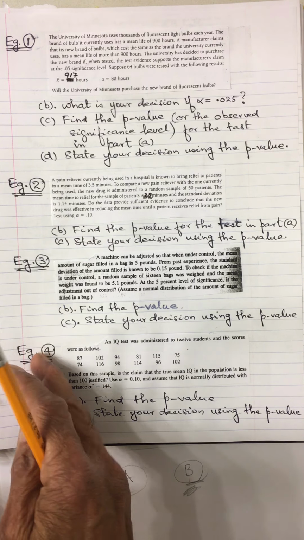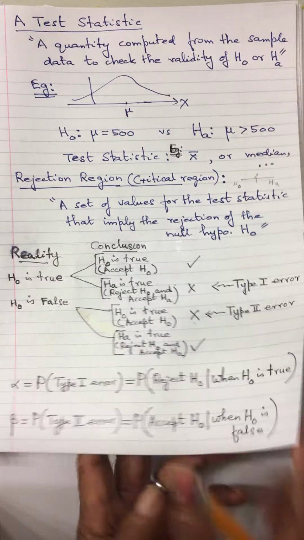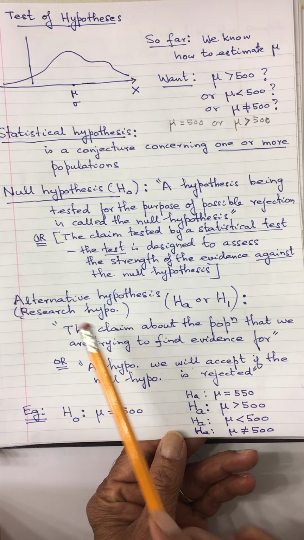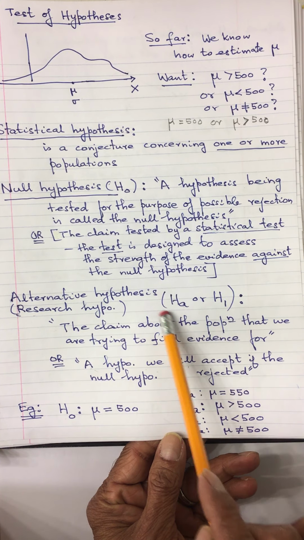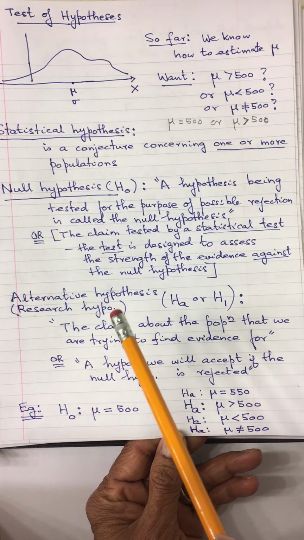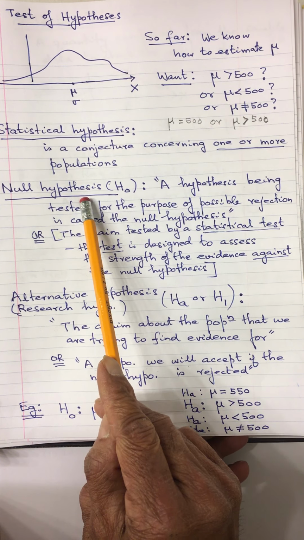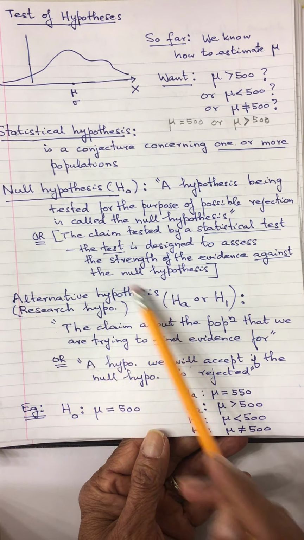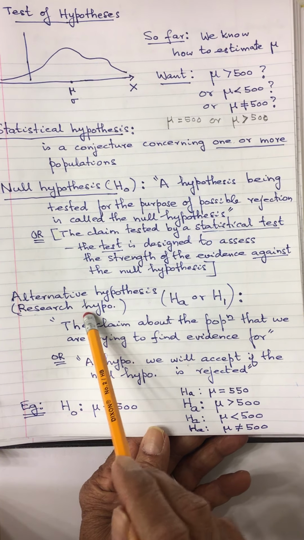This alternative hypothesis, this one, H0 and HA, is known as a research hypothesis. You need to pick this hypothesis according to what you want to do. Remember that we said we are not going to say that H0 is correct, accept that. All we are saying is that HA is correct. Therefore, whatever you want to say, you need to put it here, so that in a straightforward manner, you can say that this is correct.